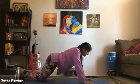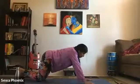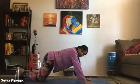Let the light in, pressure, big pressure on the lower back. That's what we want. Squeeze those muscles to heal. And a nice stretch in the psoas and the front abdominal muscles. Beautiful, beautiful, beautiful pose. Give it your full strength and power. I'm going to come onto the knees as I scale up into Adho Mukha Svanasana, our favorite, yes.